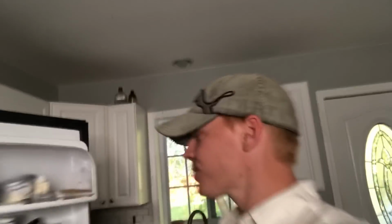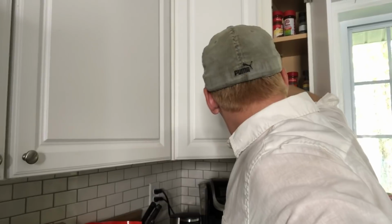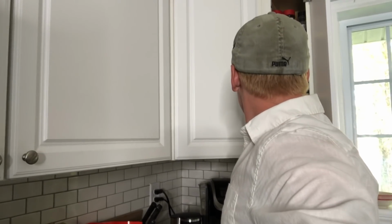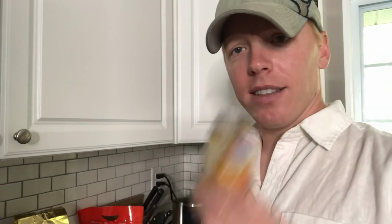Actually, also, my mom once said turmeric, which is the only piece of seasoning I own, so better be in here. Turmeric helps prevent cancer. And as you can't tell, we have our heart healthy. Now we got our anti-cancer concoction. Let's put it all together and see what we can make.